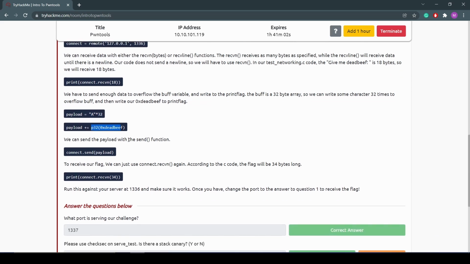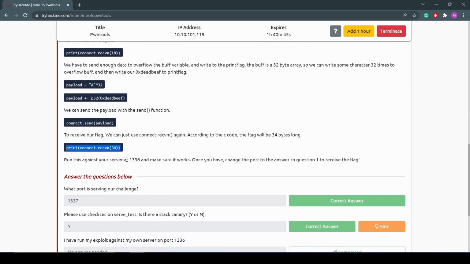We can send the payload with the send function, connect.send, sending our payload. To receive our flag, we can just use connect.receive. Again, according to the C code, the flag will be 34 bytes long. So now we're going to be printing the flag. Run this against your server at 1336 and make sure it works. Once it does, change the port to the answer to question 1 to receive the flag.